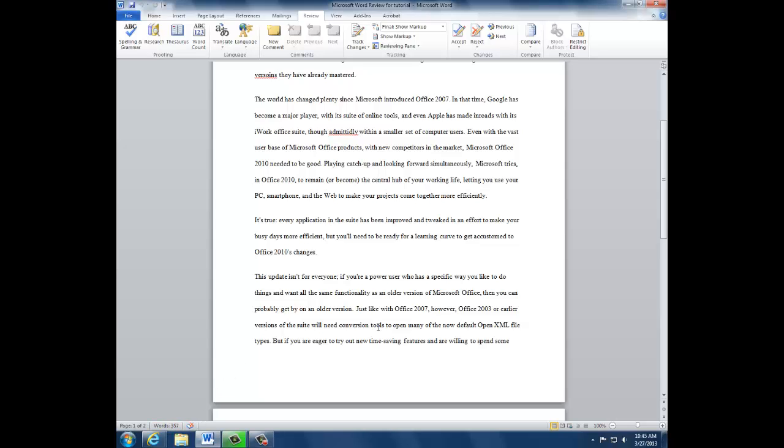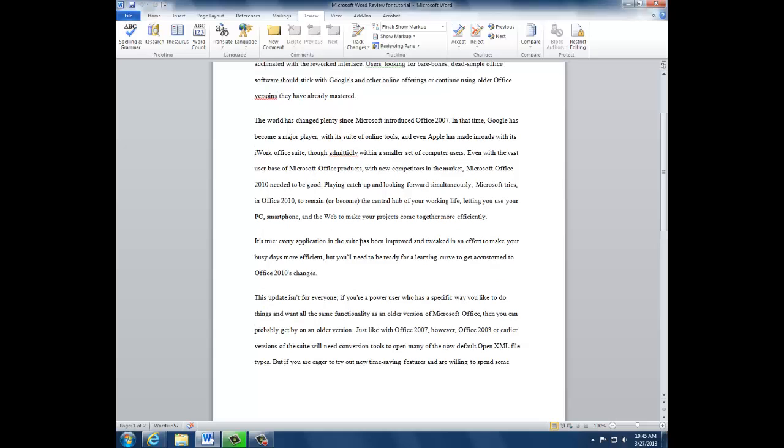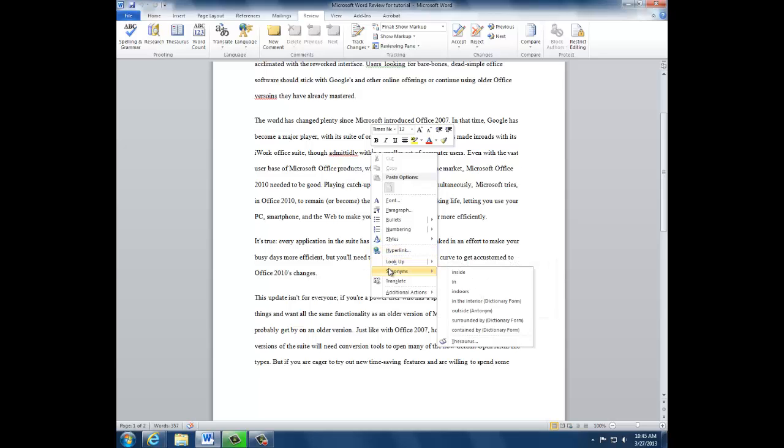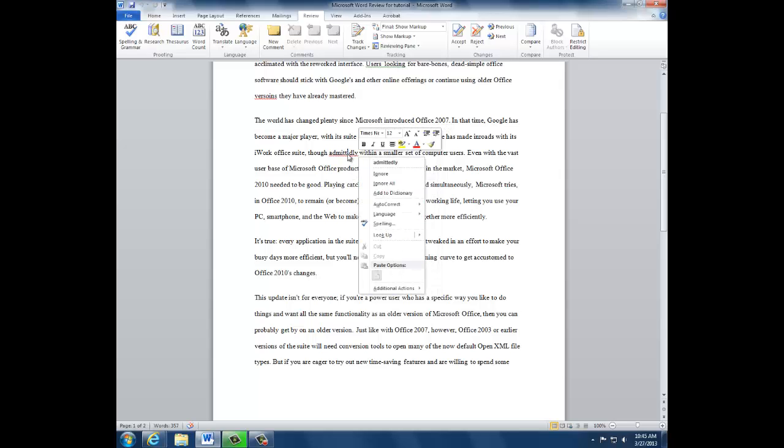I would also like to point out that in order to have quicker access to these tools, you may right-click any word, and you will see a box that opens up with the options to look up a word, find synonyms or antonyms, as well as the translation for the word. And in the case of words spelled incorrectly, it'll give you quick replacements without having to resort to the icons on the side.